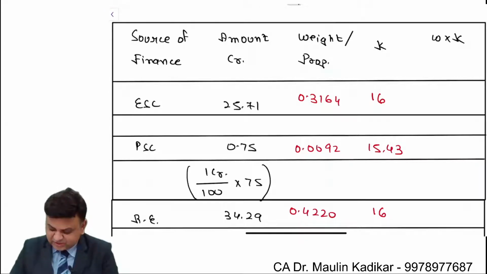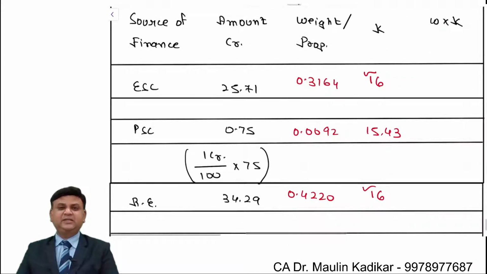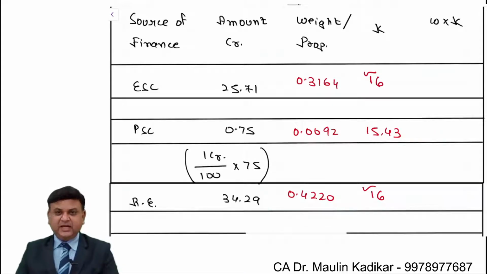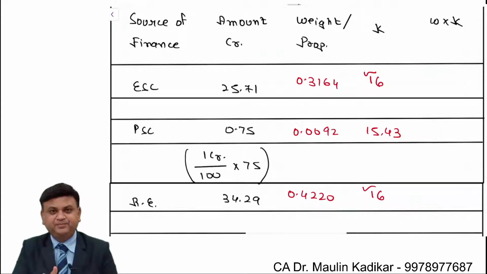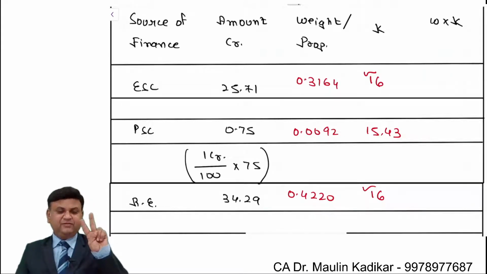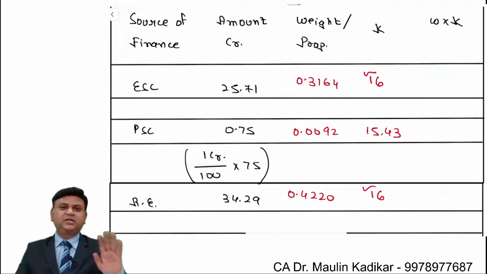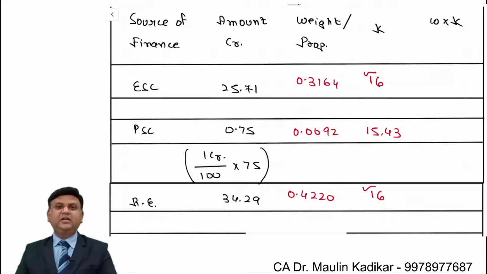Why, friends? Because in this question, cost of equity and cost of retained earning are same. Had there been a situation where both of them are different, as in one of the questions that we did earlier, where the shareholders' percent tax rate was given, in that case doing like that would not be acceptable. In this kind of question, when cost of equity and cost of retained earning are same, you may not bifurcate. But my suggestion to all of you is to always do the bifurcation. It may not be required, but doing that will not give a wrong answer.